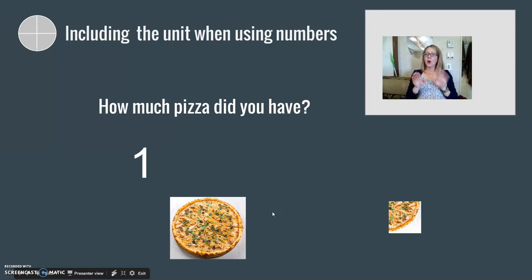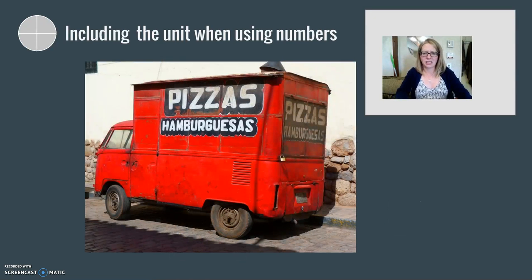So even though both pictures are talking about pizza, one is talking about whole pizzas, and the other one's talking about pieces of pizza, 1/4. And they're very different. You can't just say 1 because it doesn't apply. Because this 1 whole is way bigger, much different than this one, which is 1/4 of a pizza. And maybe you had 1 slice of pizza. Maybe that slice was a 1/4. Maybe that slice was an entire half. Maybe that slice was 1/8 of pizza. Maybe you had an entire truck of pizza. That's crazy. Don't eat a truck of pizza, especially from that truck.